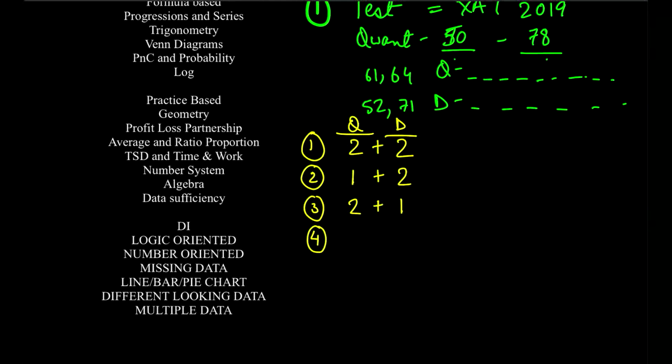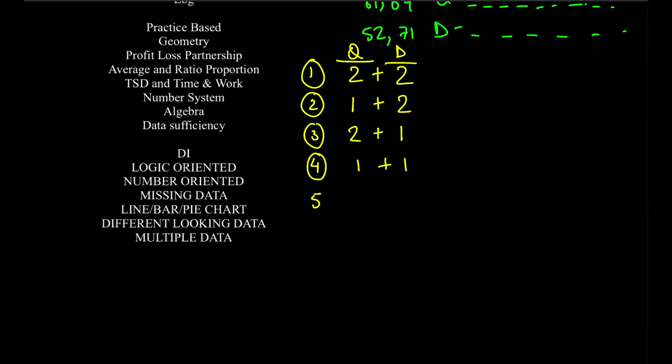Now the fourth category people are the ones who are doing moderate in both the sections. That means one question correct in both the quant and the DI. Moderate in both. Now the fifth category people would be the ones who get one correct, that is moderate in quants, but very bad or bad in DI. You were not able to solve a single question in DI. This puts you into the fifth category. The sixth category will be again the vice versa: not able to do any question in quants but able to do one question in DI, that is moderate in DI.